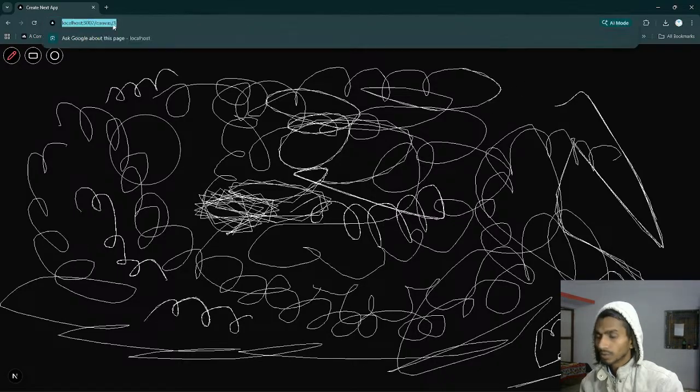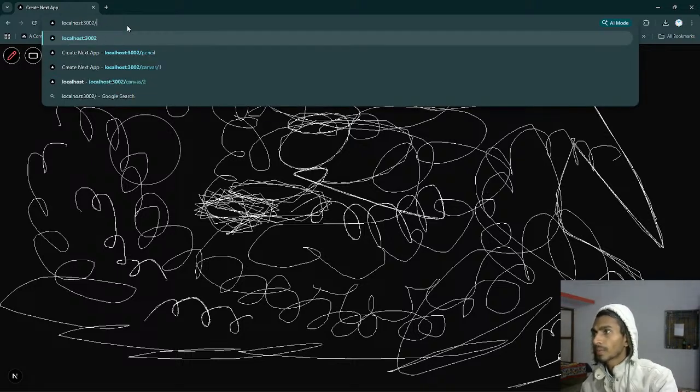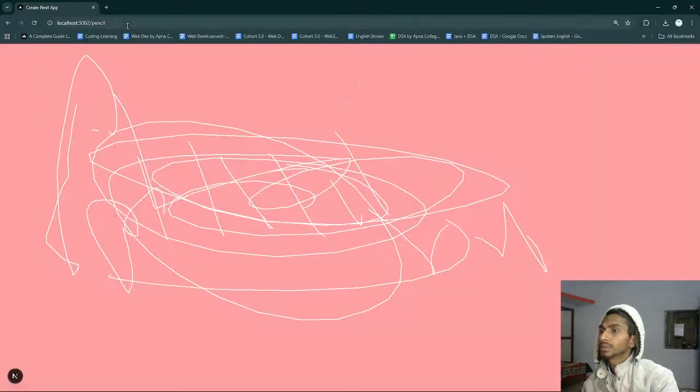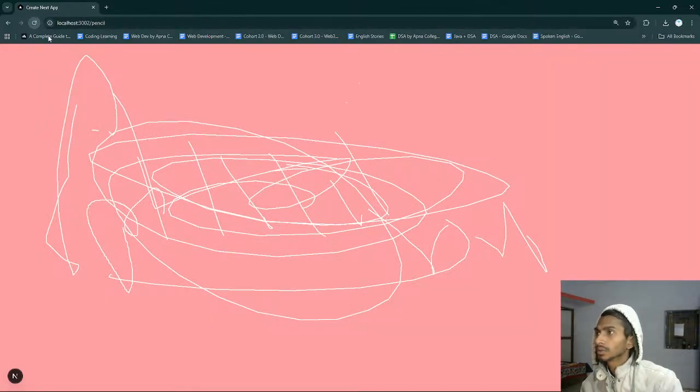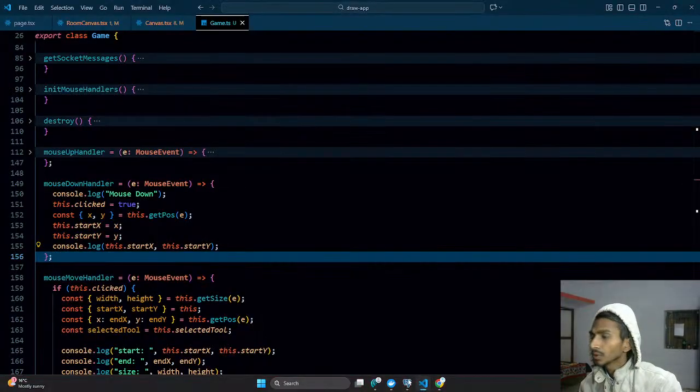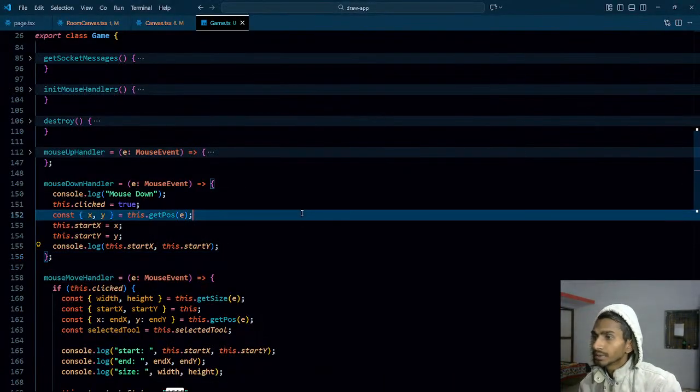Does the same thing happen on this particular thing? Pencil. Reload. Oh, let's change the color of this first of all. Pencil, where is that?